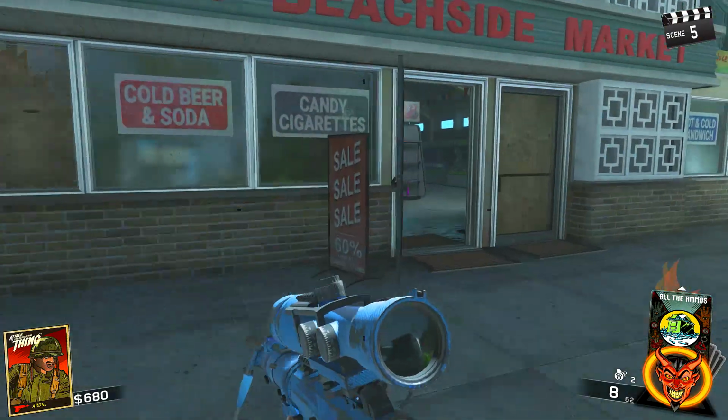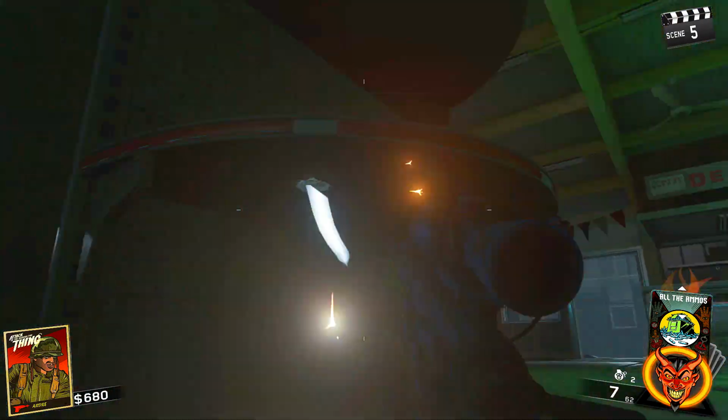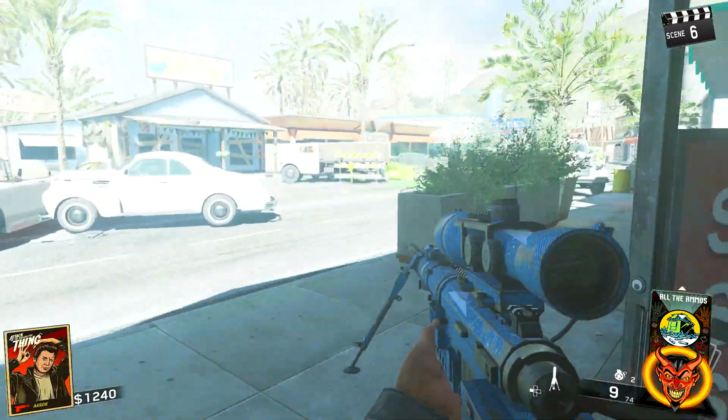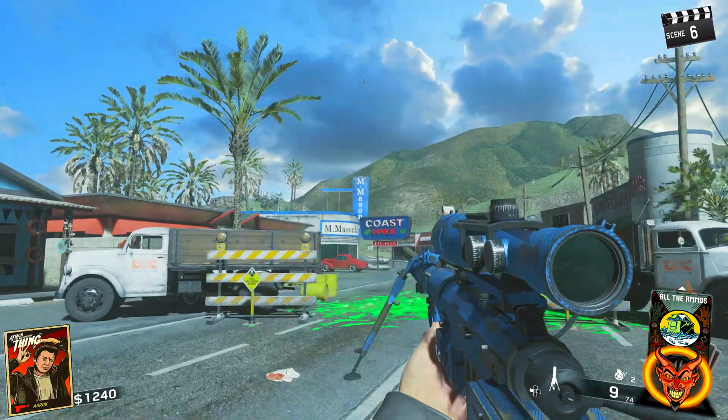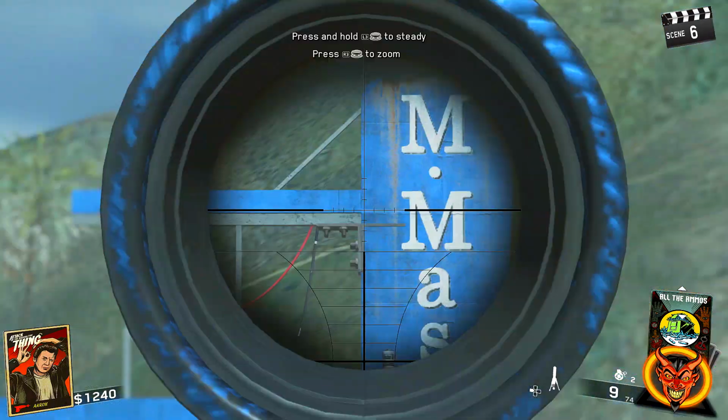The next one is going to be inside of the market. This one is very hard to see. It's right under this shelf right here, on the top of the shelf. The fourth spawn point is going to be right outside of the market, outside of the map by the Mason sign. It is to the left of the M on top of the little blue pillar right there.